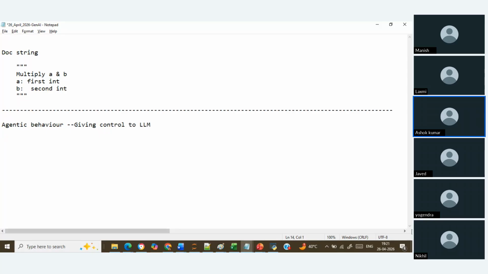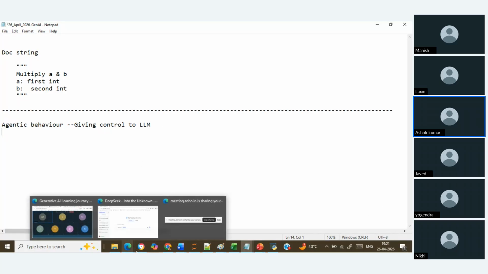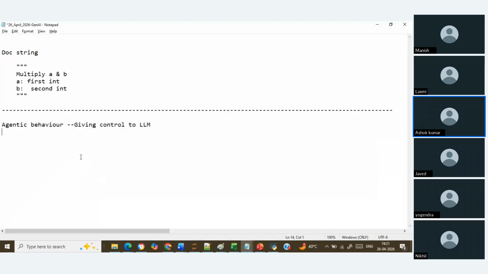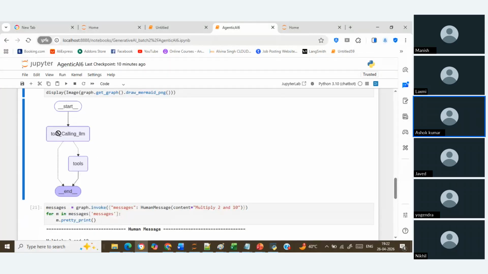This is nothing but agentic behavior, and over here the LLM is going to decide whether it needs to use this particular tool or not. The decision is taken by the large language model. And this is something like routing stuff. How routing? Based upon the query only, the query is being checked over here, and based upon the query, it is going to route it towards the tool, or route it towards the end.